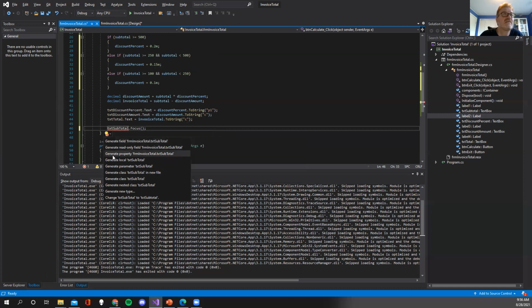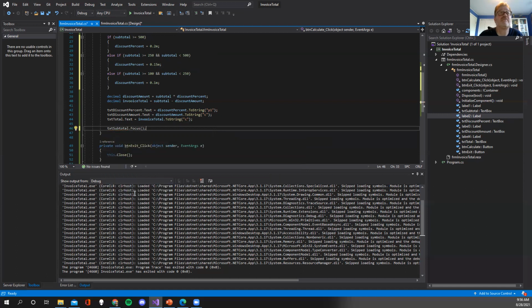Also, it's giving us some suggestions. And here's the one that we actually want. Why don't we just change text subtotal to text subtotal with a lowercase t? I've got to tell you, friends, as a guy that grew up coding on mainframes and Notepad effectively, that kind of stuff is revolutionary. So that's awesome. It's only been out there for about 20 years now. But anyway, with that said, that's sort of what number 10 was about.